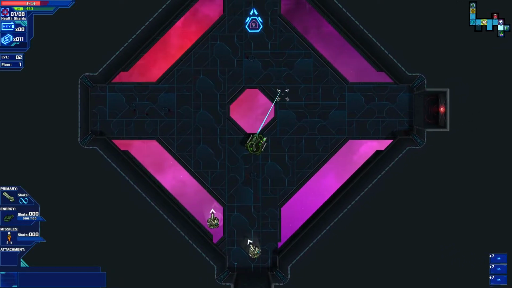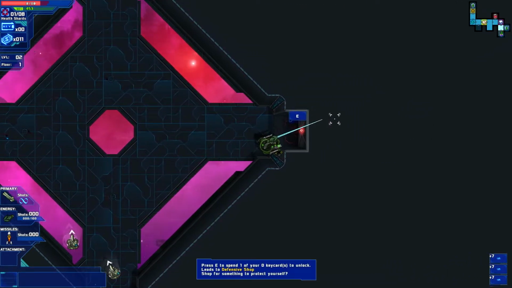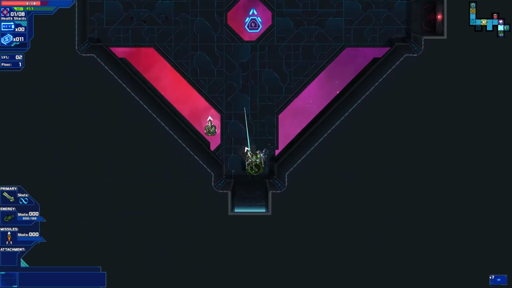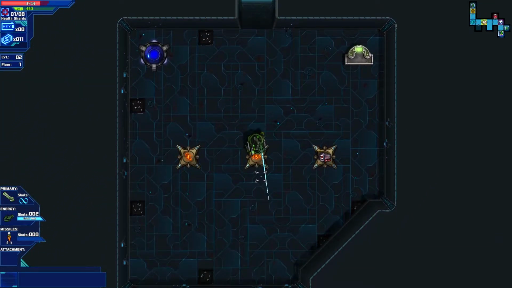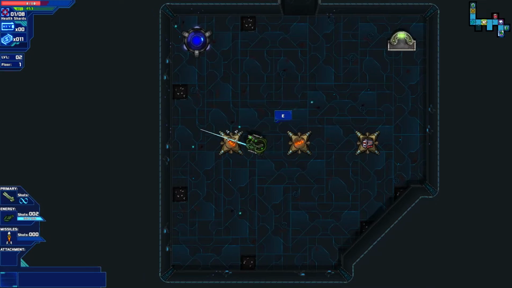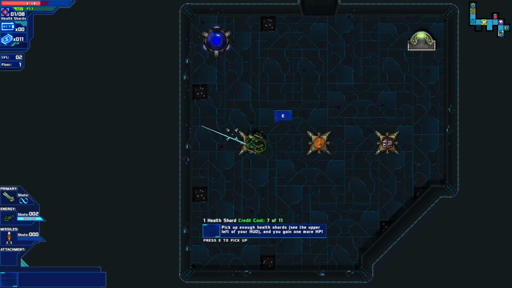There we go. Phew. Didn't take too much damage there. What is in here? Oh, defensive shop. Damn it, I need a key card. Give me a key card somewhere. Ooh, pick up enough health shards to see the upper left of your HUD, and you gain one more HP.